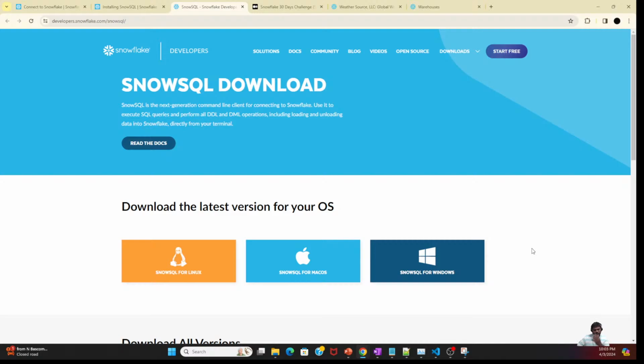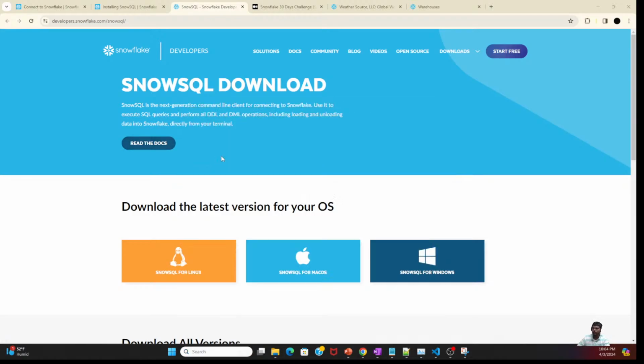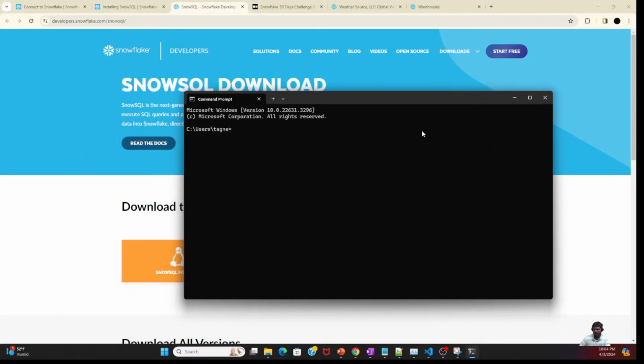If you click on this, it will download the SnowSQL exe, and after you install it, we can check the version. All right, so this is my latest version.